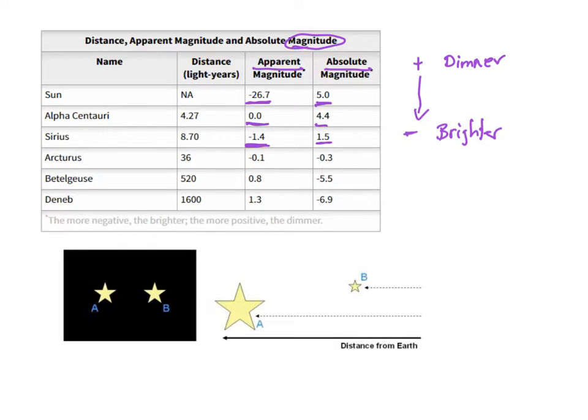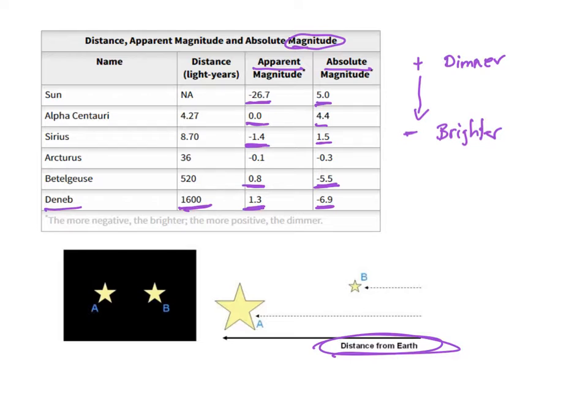But take a look at some of these others. When you went out and looked at Orion and saw Betelgeuse, notice it was only a 0.8. So it was not a super bright star, but it wasn't very dim either. It's just kind of there in the middle. But notice when we have its absolute magnitude, it's going to be a lot brighter. And if we take one like Deneb, which is so far away that its apparent magnitude is a 1.3, its absolute is a negative 6.9. So we know it's a much bigger, brighter star, but because it's so far away, it appears to be a dimmer star.